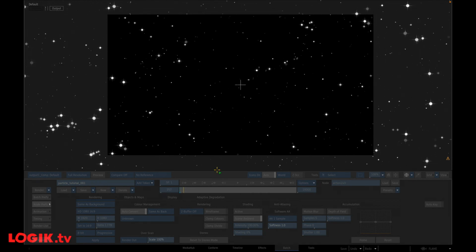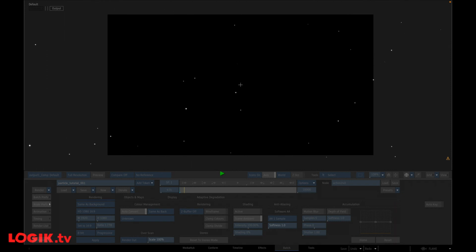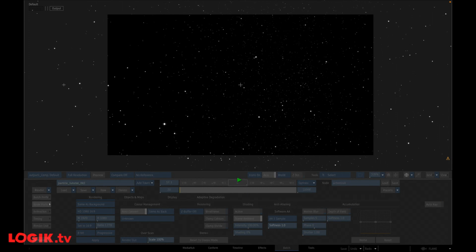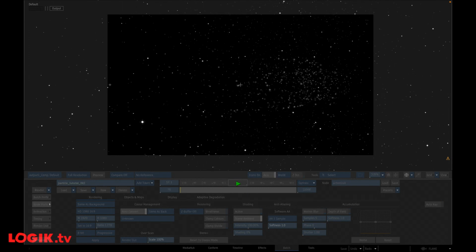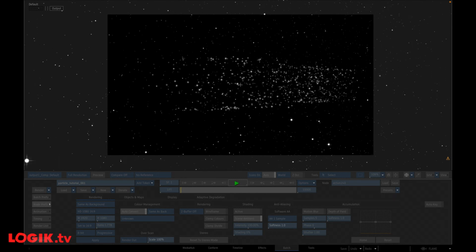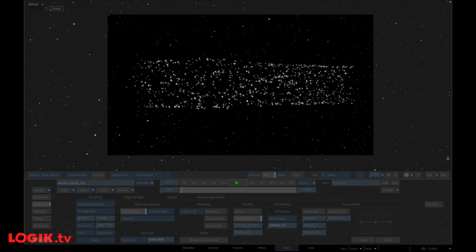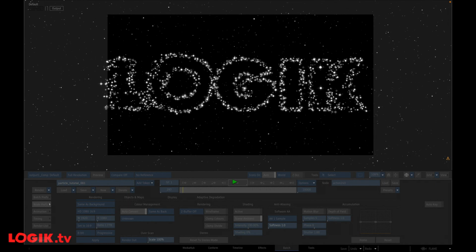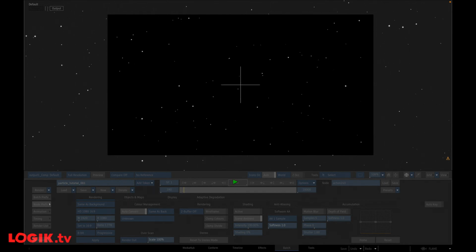There is no flickering now, and my particles get smaller and smaller. There you go. A star field with the Logik logo forming. And we fly through them, and while we fly through them, the particles get smaller.